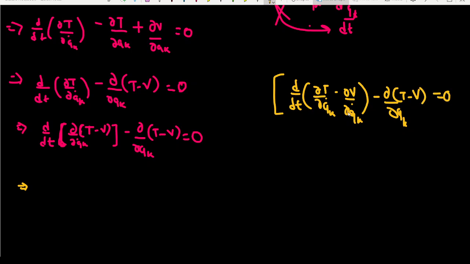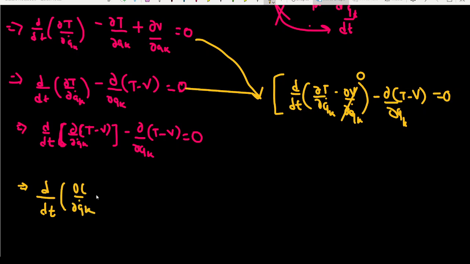Now V is not a function of q dot k. It means for q dot k, V is a constant, and the partial differentiation of a constant is going to be 0. What we are left with is this particular expression, and these are the similar things. I've written it only to obtain a single equation in a more beautiful way, so that I can write out the final expression d by dt here, and here del L, because Lagrangian is T minus V, with q dot k.